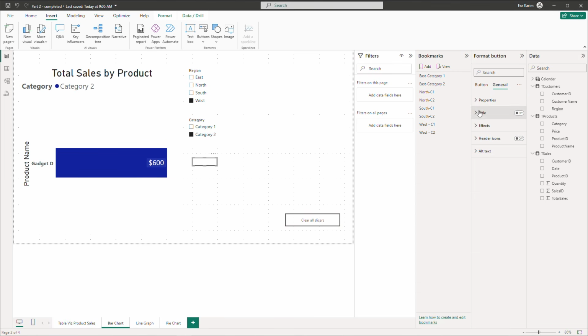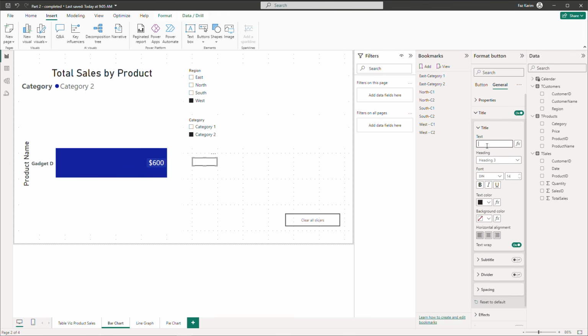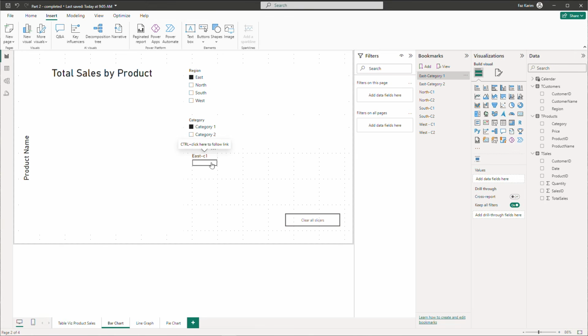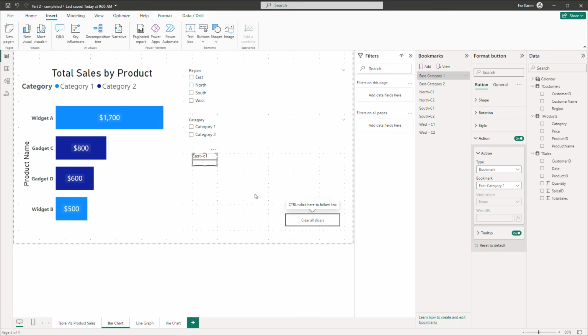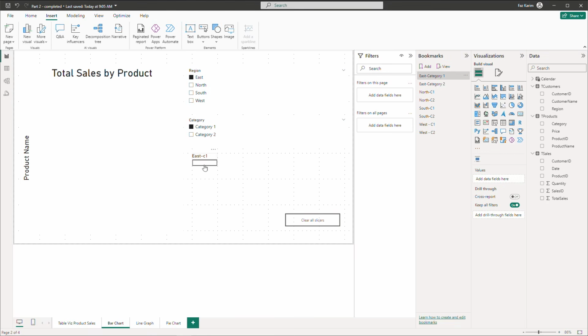It might be best to add a title to it, if you are going to add a button. I'll go ahead and call this one East C1. So I just created one button as an example here. And when I select this button here, I've already assigned the action for East category 1.